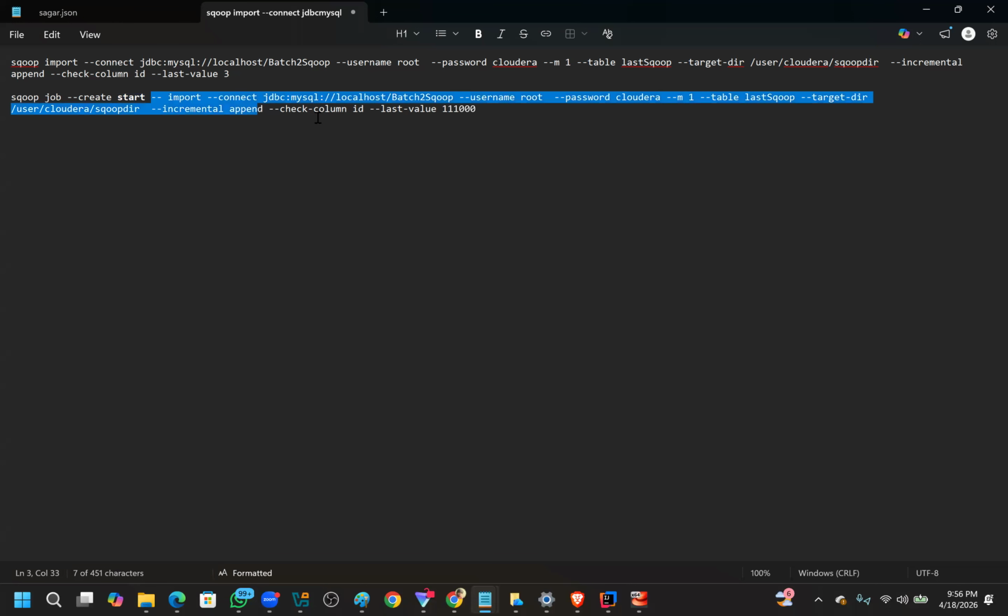Start will do this entire thing. We are giving all these things the power to start. If we run start, then it will do the job. But just because we created a new table that has nothing, and we are creating a new job, that is the reason I have given the last value as 0. I can create a job with last value 3 or 4 if there is any table, and run the Sqoop job. After 3 it will take it. Okay.